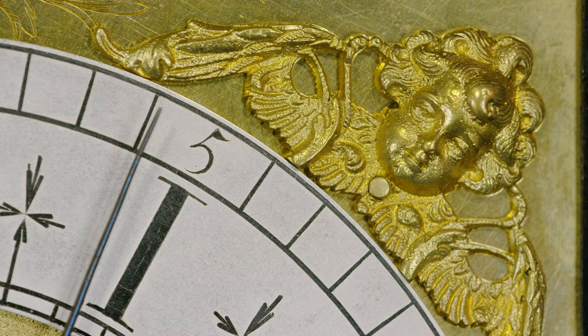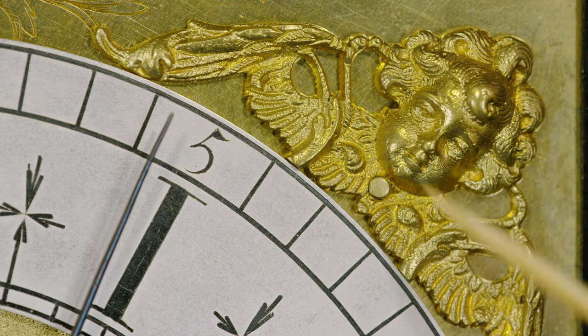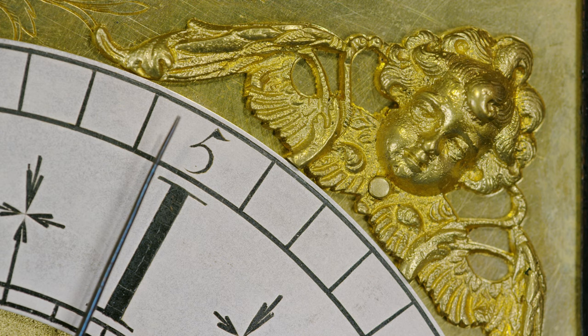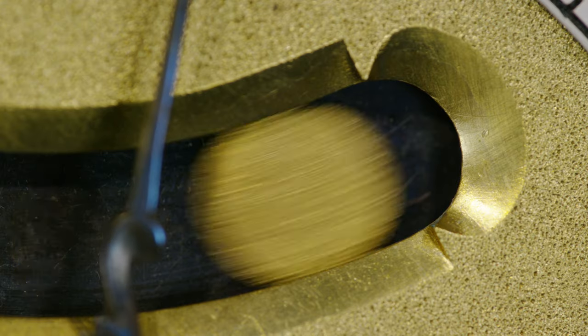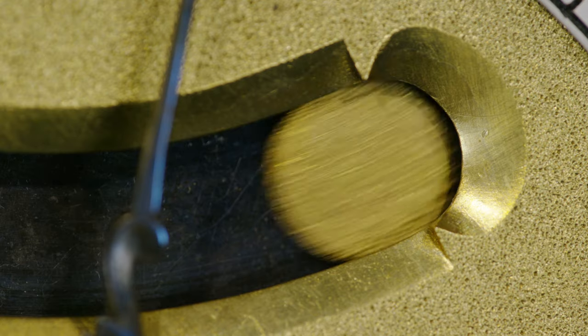The spandrels are good quality, but at the end of the 17th century, competition was making price an important issue. It hasn't quite had the care and attention to detail that a nib spandrel would have had 10 or 15 years previously, where each little mark was chased out to give a crisp, sharp, reflective finish.